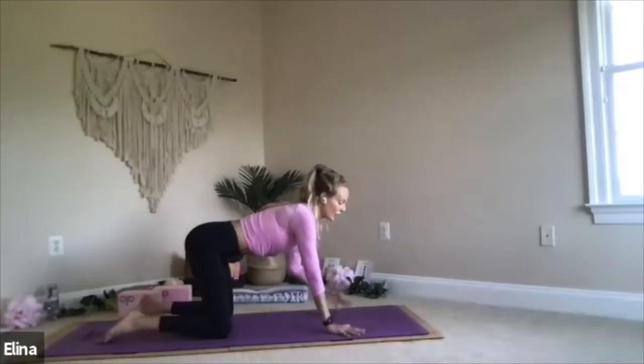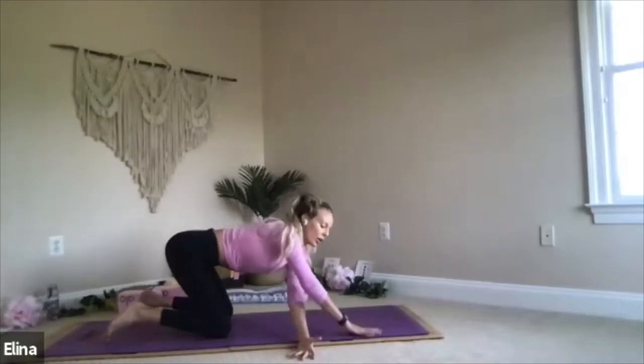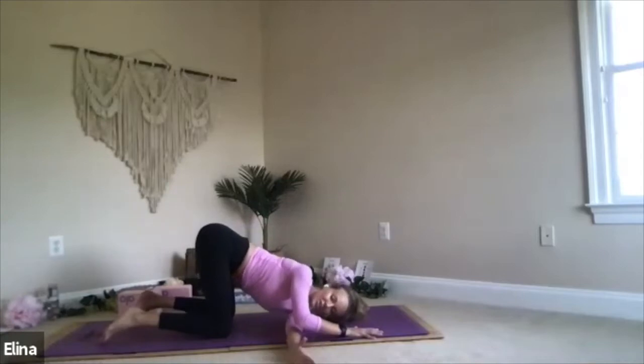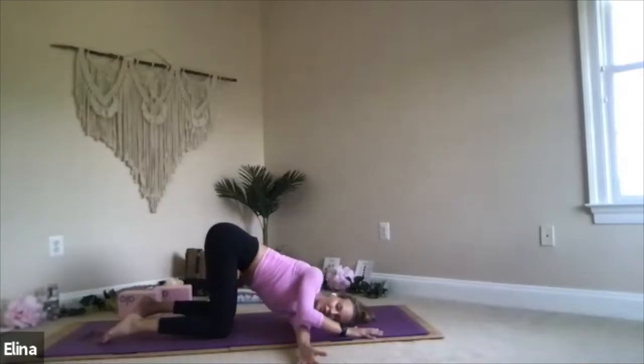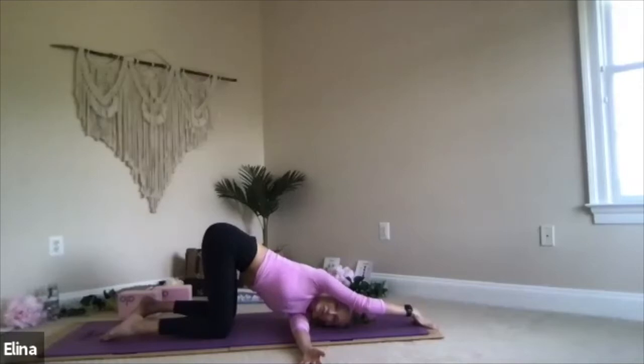inhale, lift your left arm up. And as you exhale, thread it underneath your right arm. Your temple comes down to the mat. Thread the needle. Your right arm can stay here, or you can walk it up to the top of the mat. Maybe you even start walking it over to the left a little bit. Your right shoulder blade is pulling towards the spine here. This is a thoracic rotation, so we're twisting through the upper and middle back. One more breath here. Belly is engaged. Draw that belly button towards the spine.